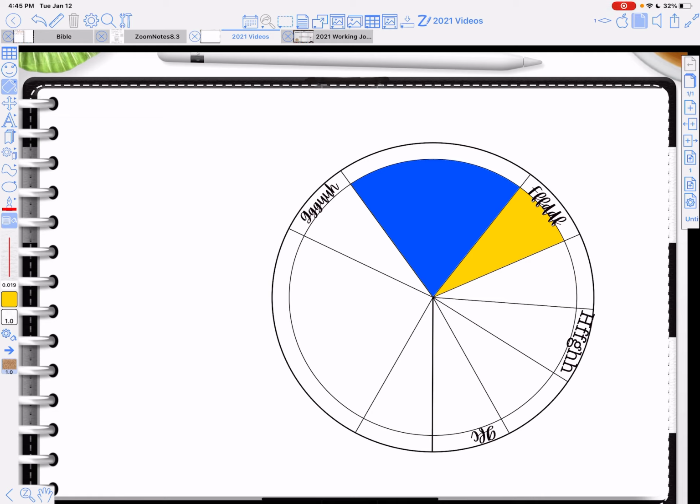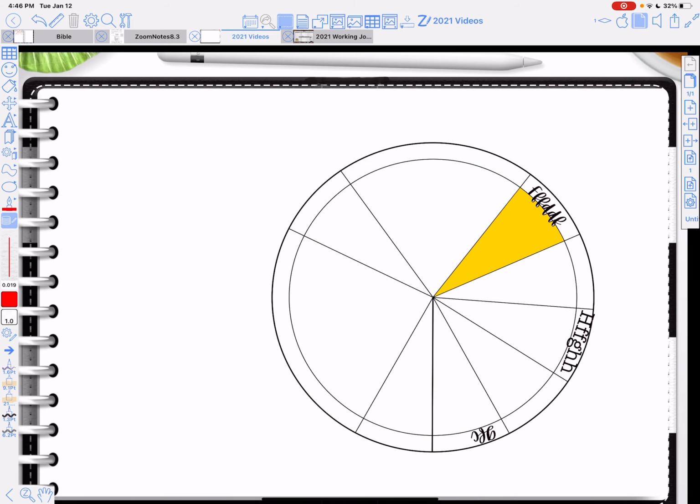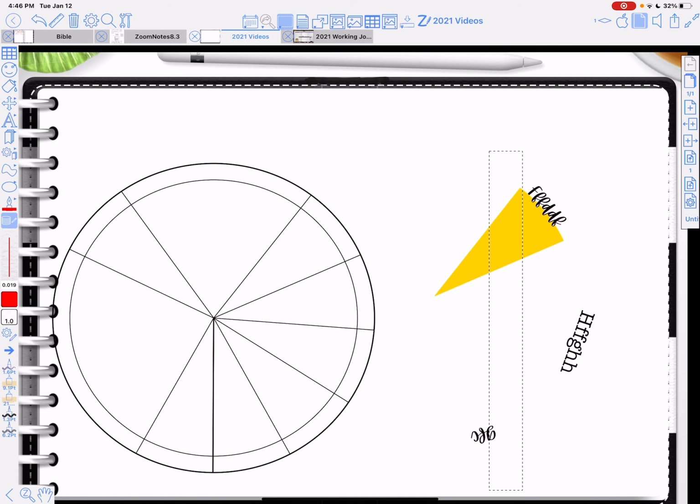All right, so that's just a simple circular table. Now I'm going to change that table. I'm going to get rid of some of the text because we don't need that right now. Delete. I don't want to delete the table. I want to keep that. Well, what am I doing? Drag it over.